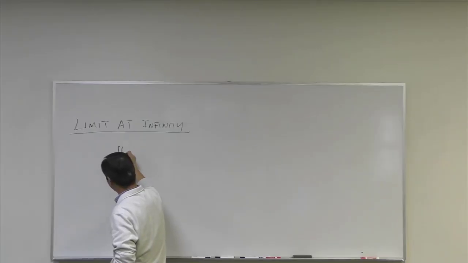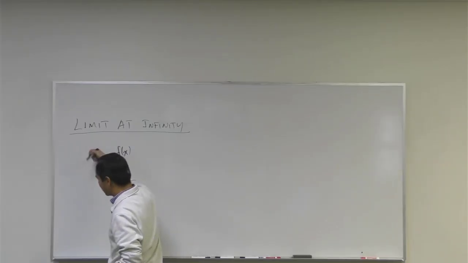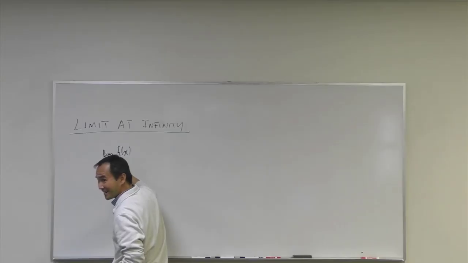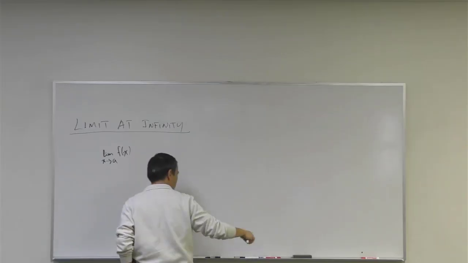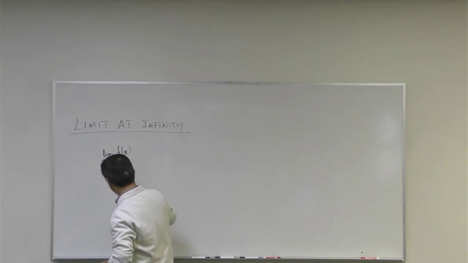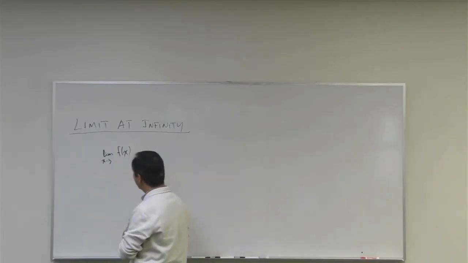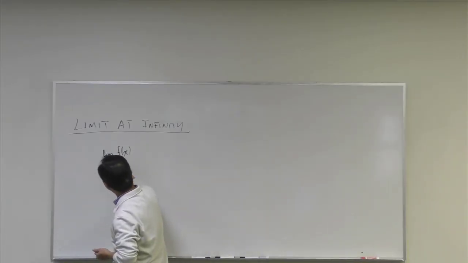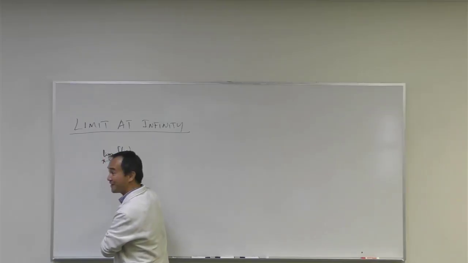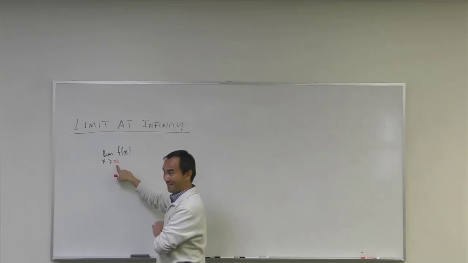You got some function. Back in the days, and even the topic right before this, we're talking about limits going to a specific limit point on the x-axis. That's anything we've done prior to this point. But that's not what we're looking at anymore. Here, limits at infinity, this is what we're doing. I'm letting x get close to positive infinity. That's why it means limit at infinity. You see what I'm saying? It makes a difference.